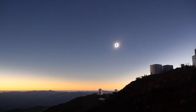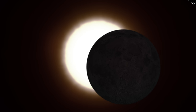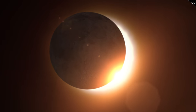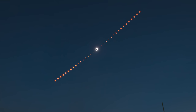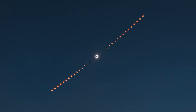Firstly, I'll quickly explain some of the terminology to do with eclipses. A total solar eclipse is when an object moves in front of the sun, completely obscuring it, also known as an occultation of an object. This is the typical kind of eclipse we see on Earth, when, at certain points in Earth's orbit, the orbit of the moon aligns with the sun.